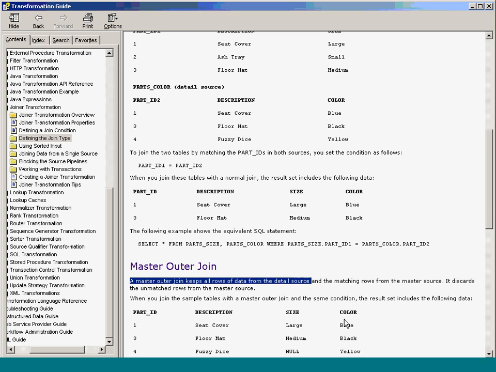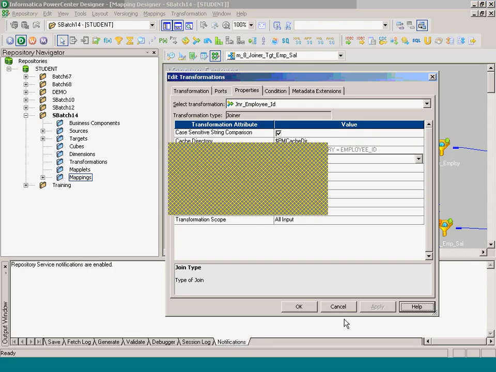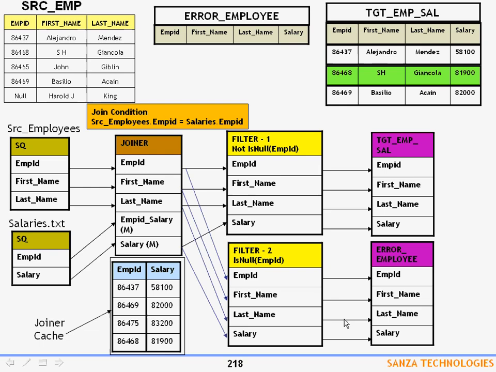So in our case, we want all the data from the detail source because you made this the master source. So I want all the 5 records from this SRC employee table and the corresponding salary. Whichever employee has the corresponding salary, I want it. But I want all the records from this source.